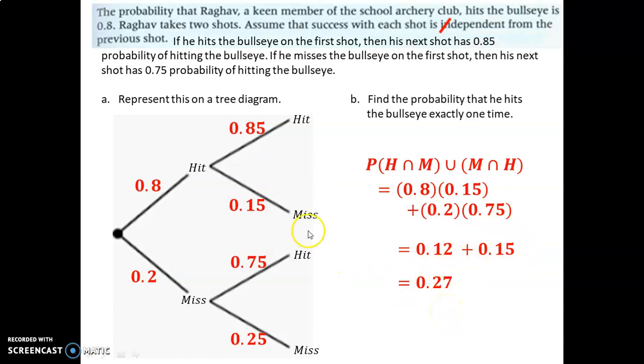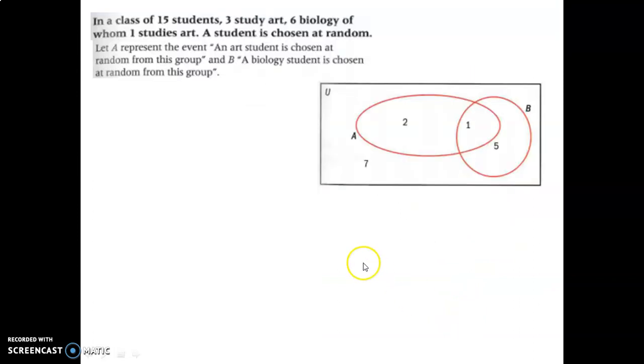So I hope that went okay, considering we did the similar thing in the last video. I hope you were able to figure that out. If not, study it carefully, make sure you understand. Okay, let's look at another one here. Same situation, new problems we're going to ask you.